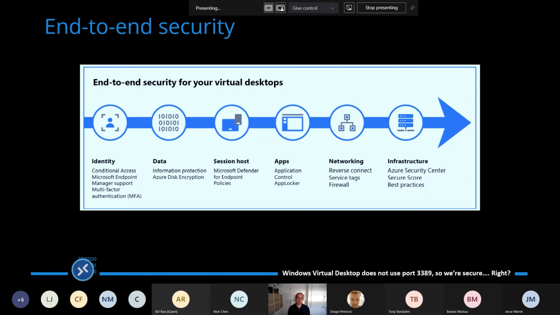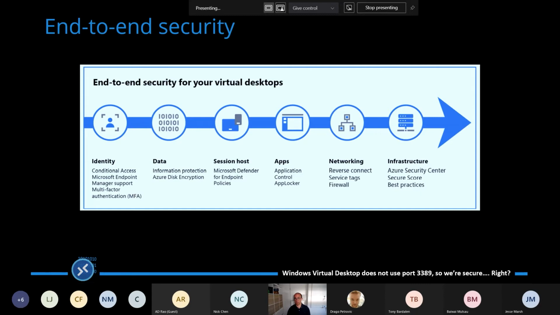So as soon as the user logs on to the virtual desktop or the application, he actually has access to corporate data. So you want to make sure that that is secured as well. And we talked about the session host. So not only the Windows Virtual Desktop session host updates on those machines, but also things like Defender for Endpoint and antivirus, anti-malware, make sure that that is properly configured as well. And applications, right? So there's no reason to publish a desktop without an application. So your users will launch applications from there, make sure that they have access to the right amount of applications based on their authorization and based on their groups. We'll take a look at a couple of examples on that.